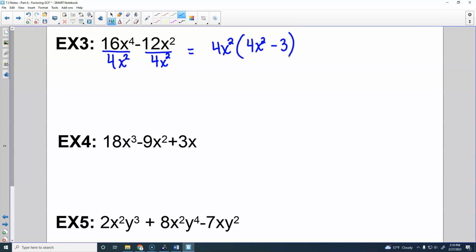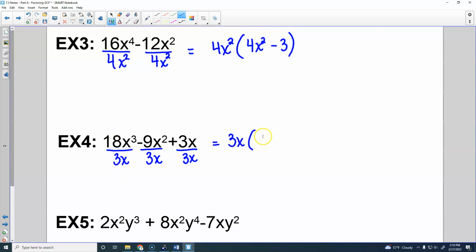Okay. All right, what can we factor out for the next one? 3. All right, what else? A 3 and an x. All right, so if I'm dividing all of those by 3x, I've got to write the 3x out front. Make sure you don't forget that. A lot of times students forget to put that, to write it out front.